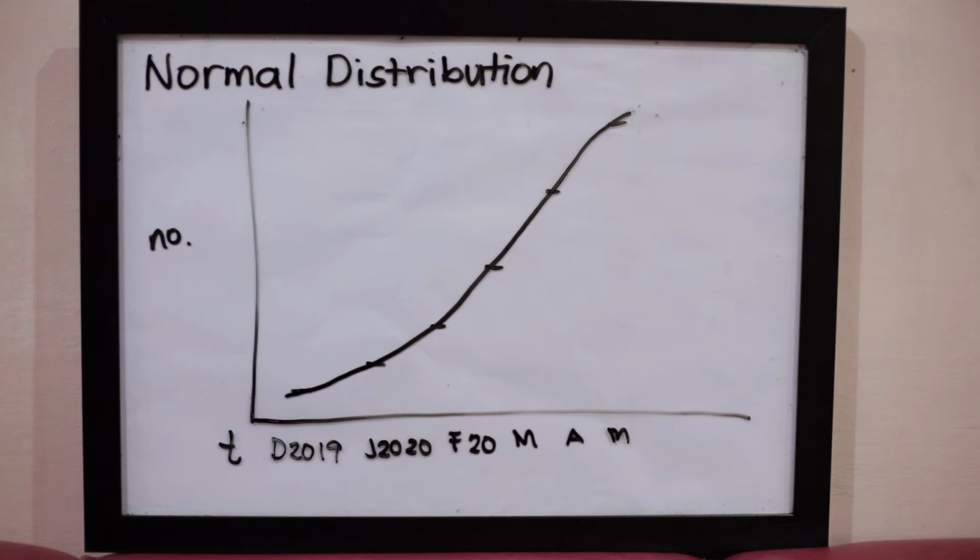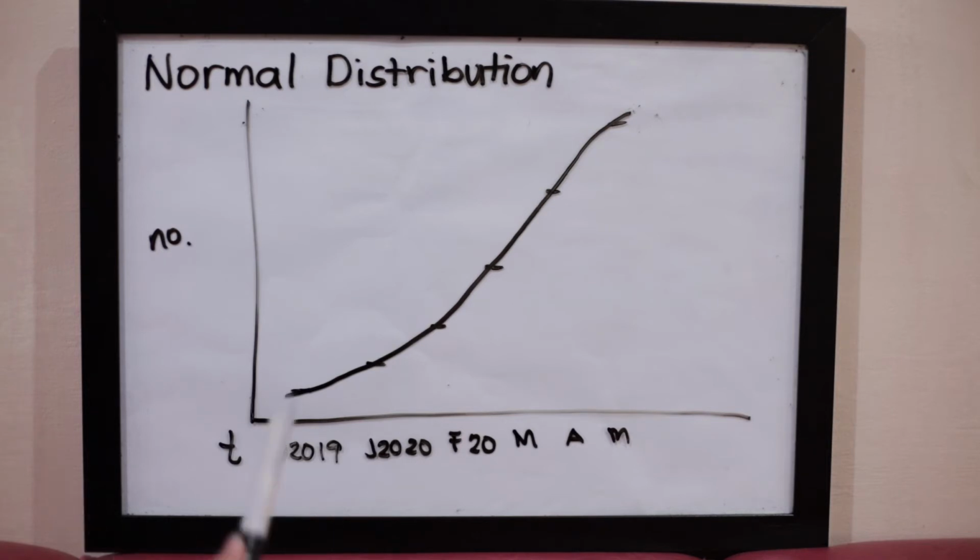Then, at around April or May, most of the headlines are about flattening the curve. To do this, we must know how to control the spread of this virus, and that is by frequently washing our hands, taking a bath right away after going outside, and other measures to prevent the spread of this virus. When we say flattening the curve, what we're trying to do is lessen the cases, so the cases should decrease after quite some time.